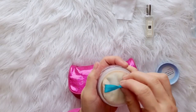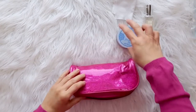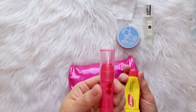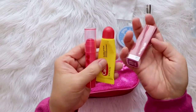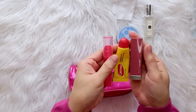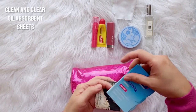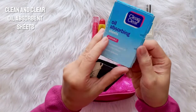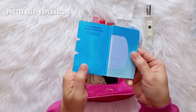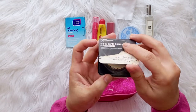Instead of using sunscreen lotion, sometimes I put this powder on before heading out. It's nice because it's not sticky and it's translucent. The next are just basic lip necessities — lip balm, lip tint, and lipstick. I don't use lipstick as much anymore because of the mask we wear every day. This is an oil-absorbent sheet to get the oil from my T-zone area. And this is an IT Cosmetics pressed powder sample that I'd forgotten all about.